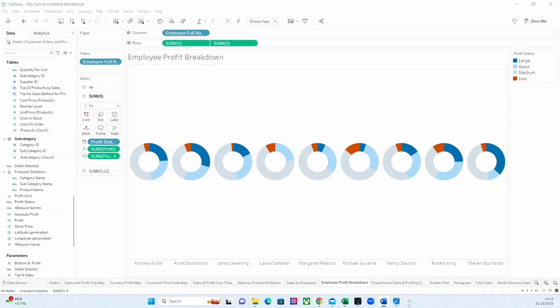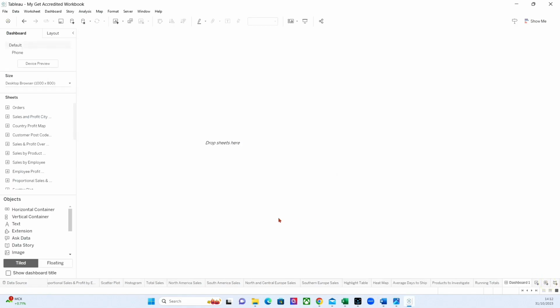I would, however, highly recommend using a monitor as a second screen for these exercises. You probably want your resolution to be about 1920 by 1080. Working on a really small screen, you end up with scroll bars and things like that, so it's probably best to use a second screen. We're going to hit the new dashboard option, which takes us into our dashboard interface.